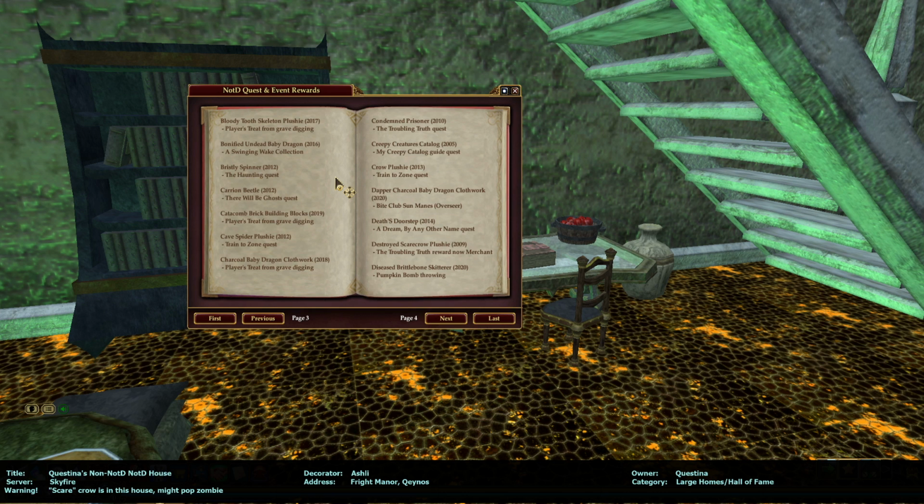Bristly Spinner, 2012, The Haunting Quest. Carrion Beetle, 2012, There Will Be Ghosts Quest. Catacomb Brick Building Blocks, 2019, Player's Treat from Grave Digging. Cave Spider Plushie, 2012, Train to Zone Quest. Charcoal Baby Dragon, Clothwork, 2018, Treat from Grave Digging. Condemned Prisoner, 2010, The Troubling Truth Quest. Creepy Creatures Catalog, 2005, My Creepy Catalog Guide Quest. Crow Plushie, 2013, Train to Zone Quest. Dapper Charcoal Baby Dragon, Clothwork, 2020, Bike Club Sun Mains Overseer. Death's Doorstep, 2014, A Dream by Any Other Name Quest.